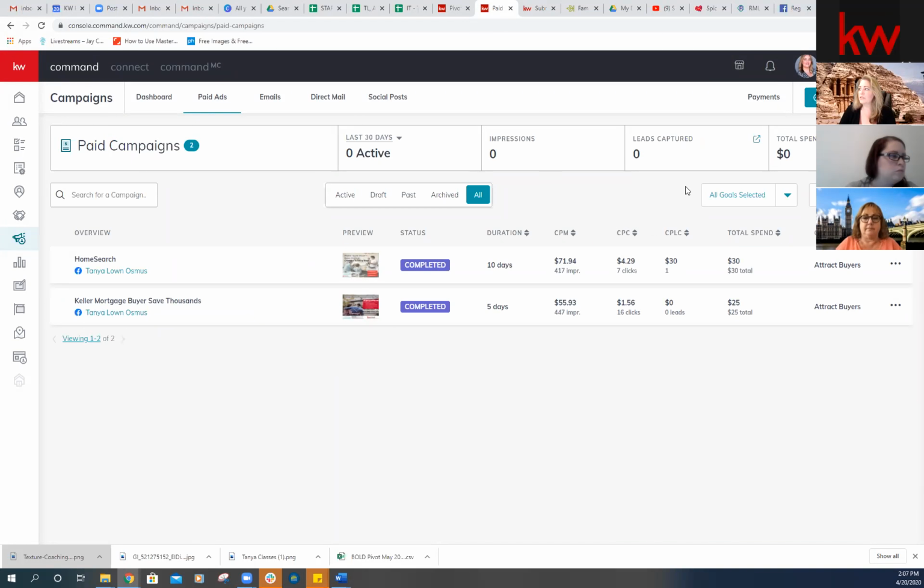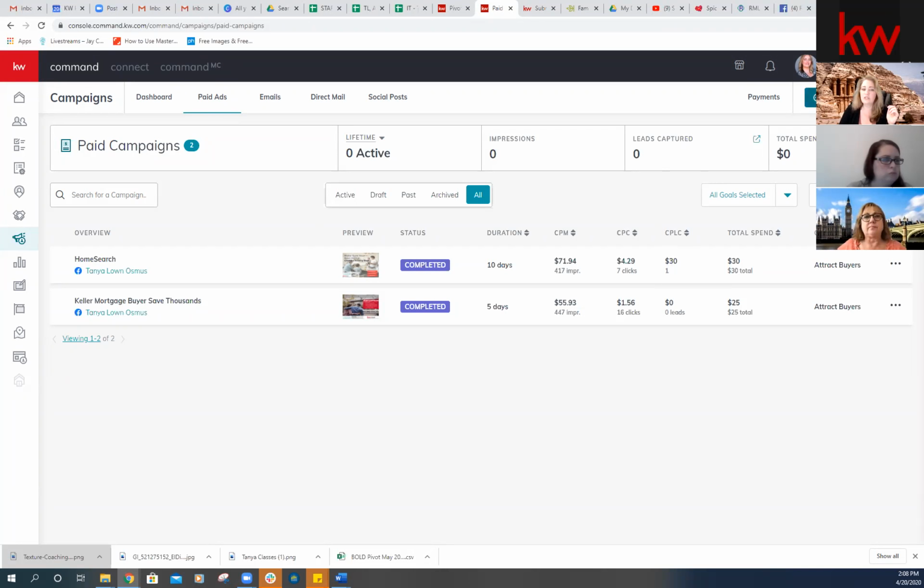And the first thing we're going to do is you can see here on this how many ads you have active, and you can go through here all the way down to from 7 days to lifetime. And you can see how many ads you've done. I've done two campaigns, and one of the places that you can go and see what leads you've connected, what you've captured, is this little button right here. It will take you to all the campaign leads that you've received. You can click down here where it shows that I have a lead, and that'll take you to the leads for that ad. But we're going to create an ad.